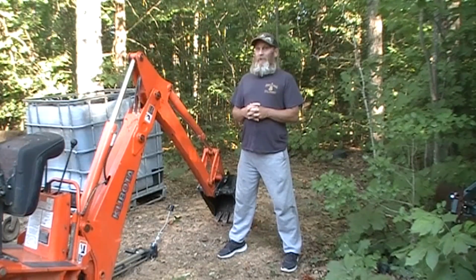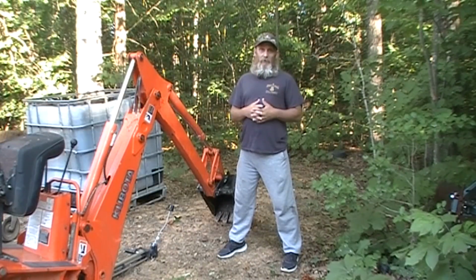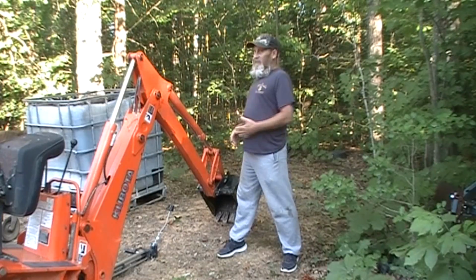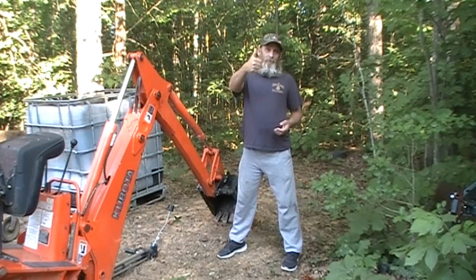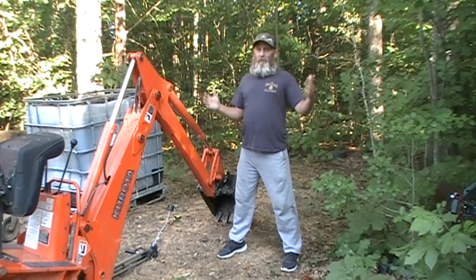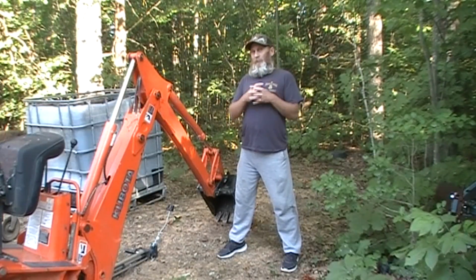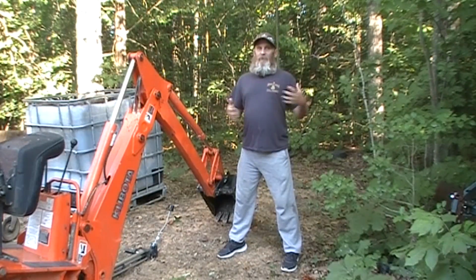it's going to pull a lot of dirt out of the ground. When you're digging, say, an underground electrical line for a shed, you're going to use direct burial cable, and you're required to go 24 inches deep. Well, if you dig down 24 inches deep with a 16-inch bucket, just for a trench for a piece of wire that's as big around as my thumb, it's kind of overkill, and you're going to end up with a large footprint where you dug that ditch, because you're pulling a lot of soil out of there 16 inches at a time. That's a lot of soil to be putting in your spoil pile and then have to be put back in the ditch and tamped down.